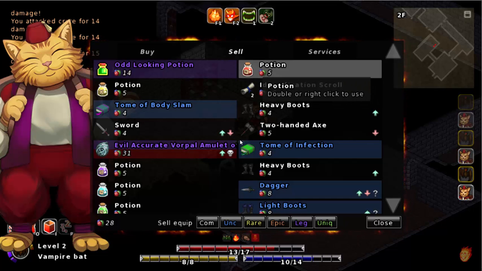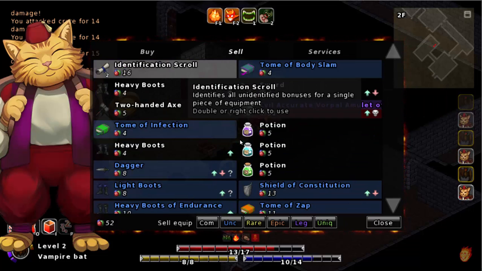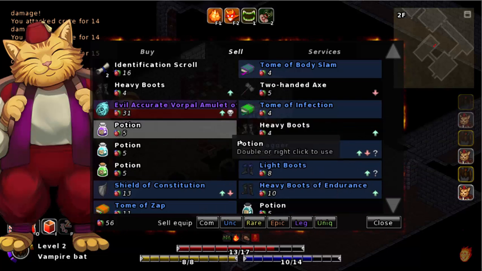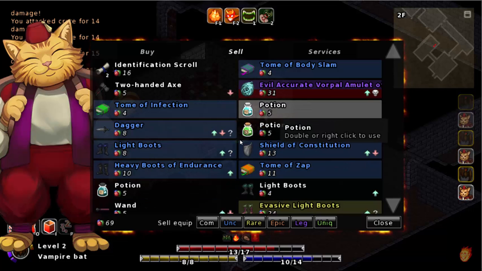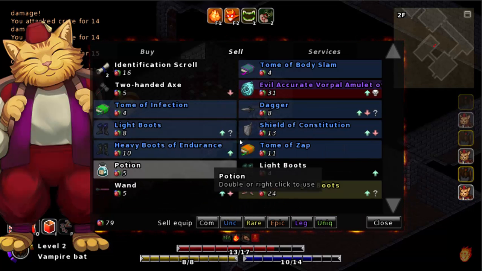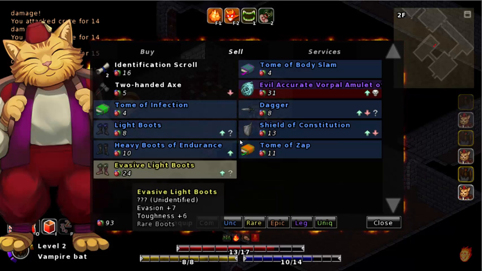I'm gonna get rid of these potions. Potions, I don't really get them. It just seems like they do random things. Maybe if you drink them, you learn what they do, but I'm not gonna bother with that here. We'll just get, oh, you'll notice that everything shifts around whenever you sell something. I'm sure that is going to change, or I hope it's going to change. That's really kind of wacky.